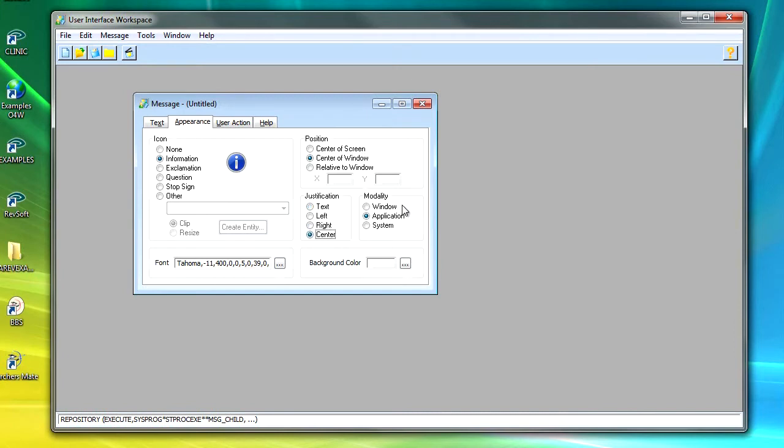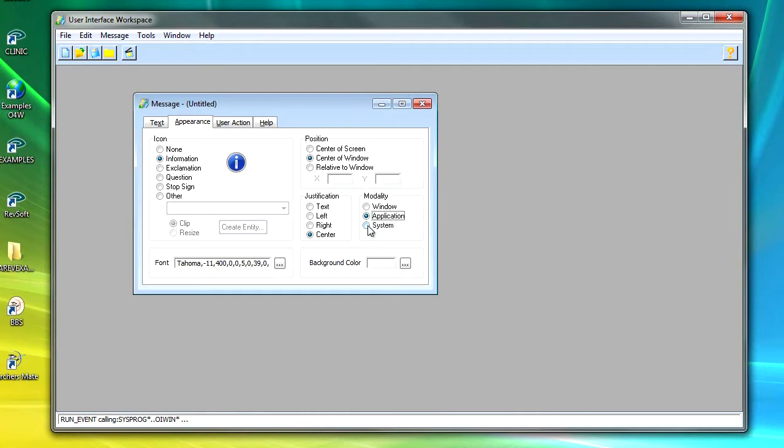Now the modality means that if we were to select window, then you've got to click on this before you can go back to the window. But you could use any sort of other parts of the application. Alternatively, if you selected application, it means that you've got to click on this window and you're contained within the application itself.